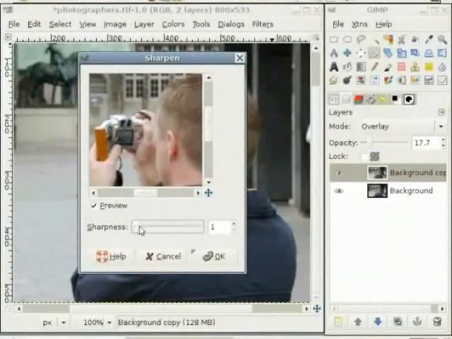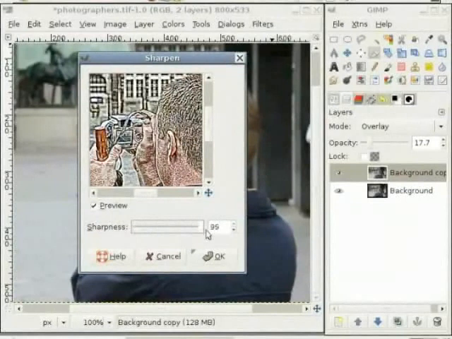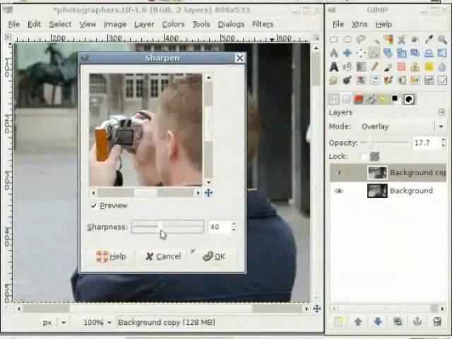This is the unsharped image, and when I drag this slider, the image gets sharpened more and more. You get a very funny effect if you slide it too far. I think for this image, this value is good. The hair looks clearer now, but here you can see some blending or distortion.